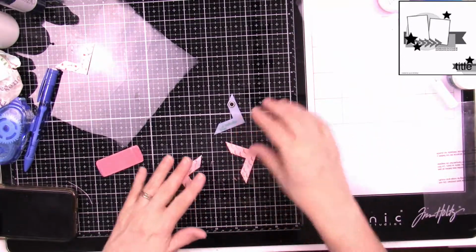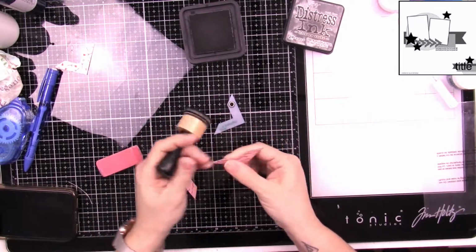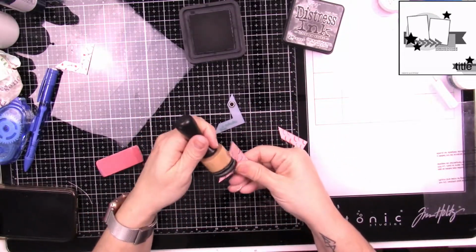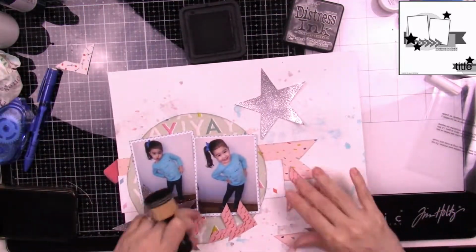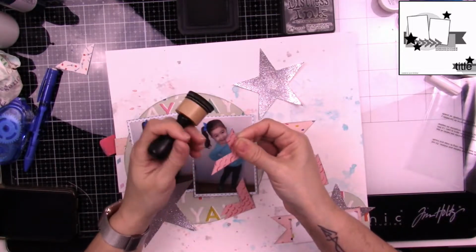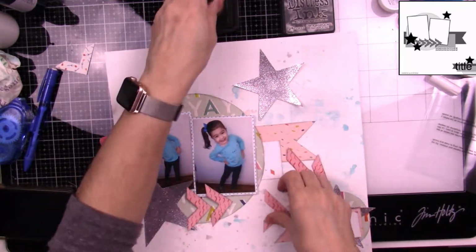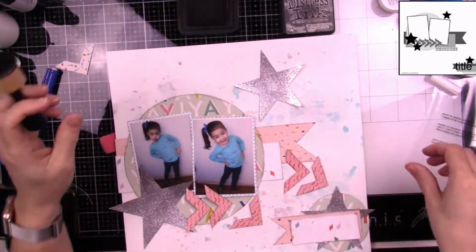I feel that it definitely does help tremendously. And Kiwi Lane definitely is great for, I call it speed scrapping, when you want to get stuff done and you don't want to have to really think too much about it. I think that Kiwi Lane definitely helps with that. And you can also transport it well. You don't have to worry about carrying a huge heavy machine with you anywhere.